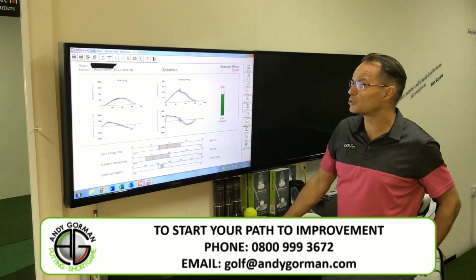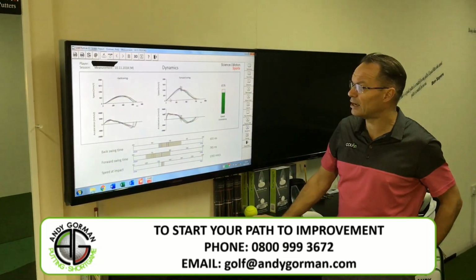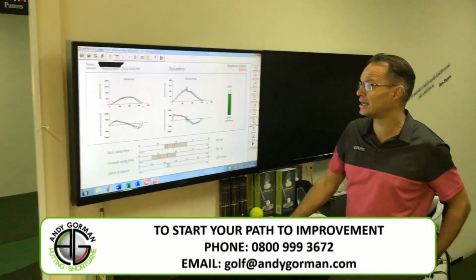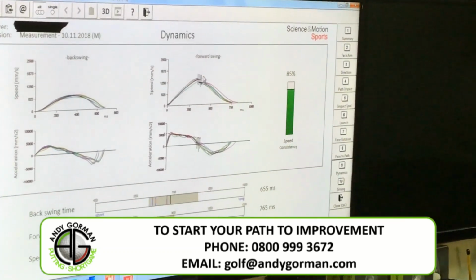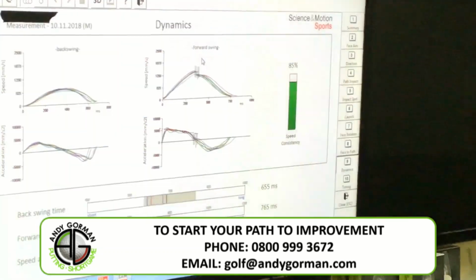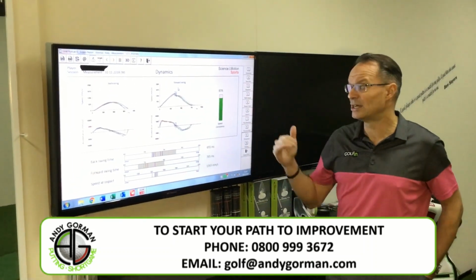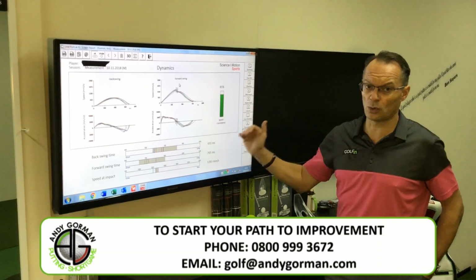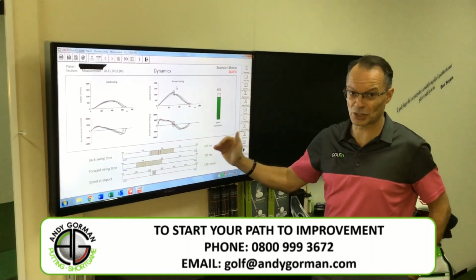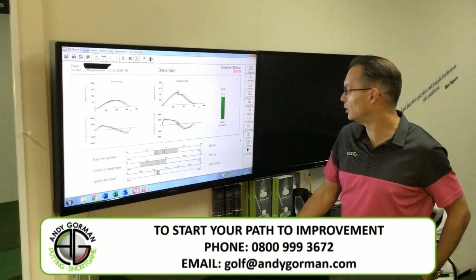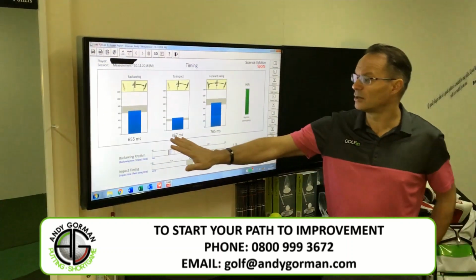The movement dynamics, we can see anything going up on here is an acceleration. We can see that the player's tendency is to just flatten out just before the ball. No deceleration, but definitely not a strong acceleration at the point of impact, suggesting that his distance control is pretty solid. And we can look then at the dynamic numbers.